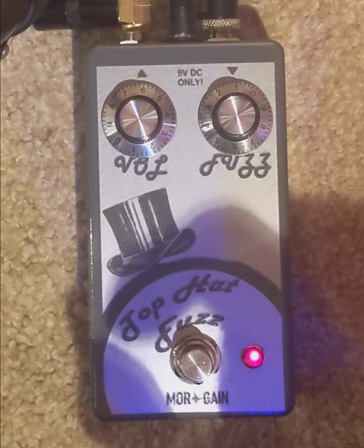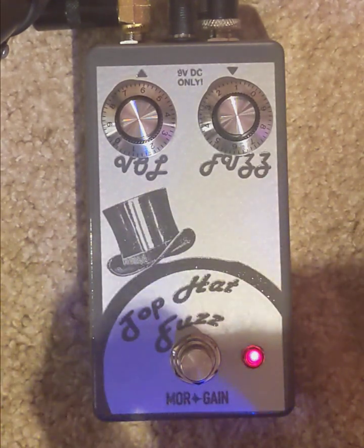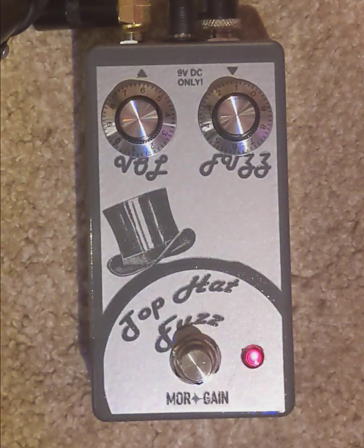So if you can hear the clicking in the background, that is my grounding system in my house. It's not the pedal, I assure you. That's why when you switch to the 4th position, it cancels it.